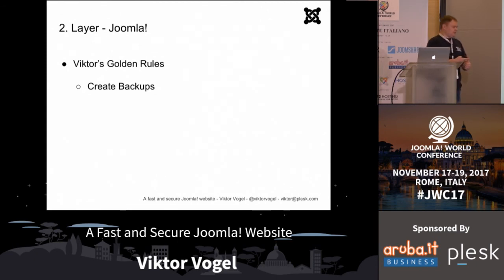So develop a strategy and keep the backups for a longer time, of course. You can also use incremental backups if you don't have enough web space. But what's also very important is to test the backups. I know a lot of people who are creating backups, and they have a lot of backups, 1,000 backup files, but they cannot recover from the backups. So they are completely useless. So periodically, you have to test your backups for functionality.